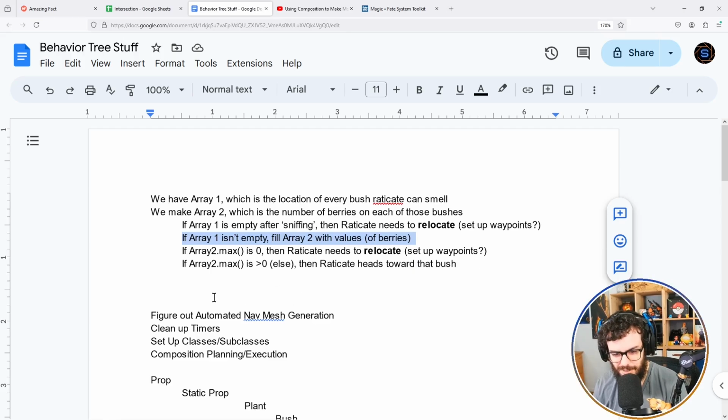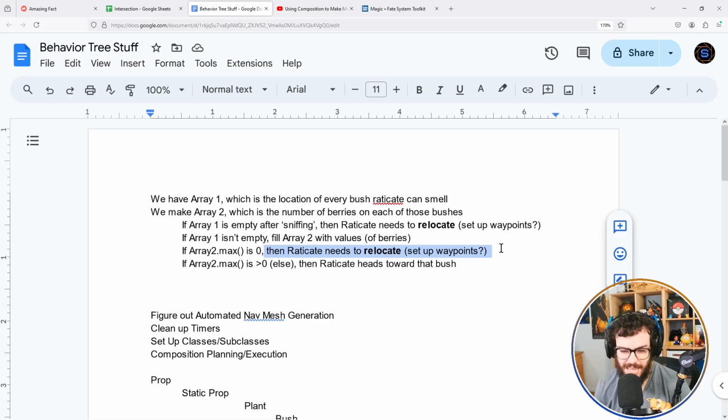Anyway, I think we're already done with this. I'll have to check. But the next step is we fill up array 2 with a number of berries. And then there's a chance that there are no berries, right? If the max value in array 2 is 0, then that means there's no berries on any of the bushes that Raticate has within his sniffing zone. And so that's kind of the same thing as if there were no berry bushes. He just needs to relocate.